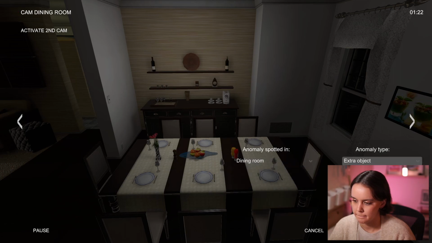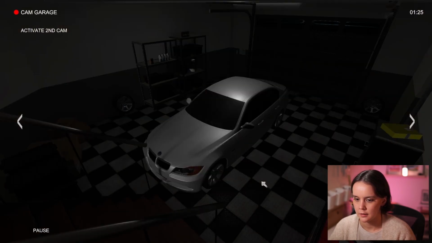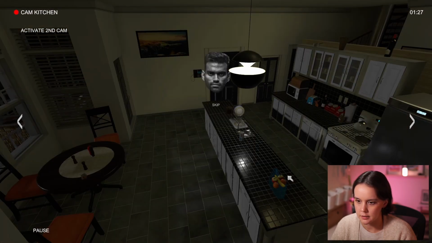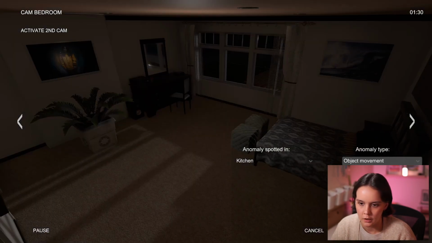Dining room? Corpse. Oh, geez. I don't want that. Object movement, mayhaps? I think everything in here has stayed the same. Oh, boy. Stressful, man. No, really? Okay, apparently the wine glass has always looked like that. No, stop! Where? Kitchen. Door opening. Camera malfunction? No. Oh, bedroom. There's a painting anomaly.